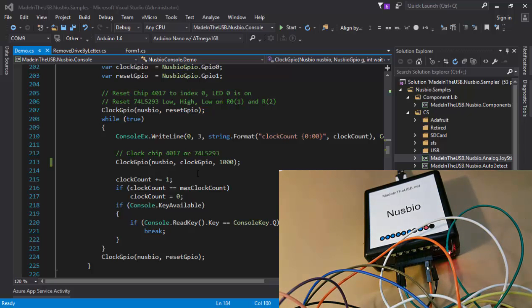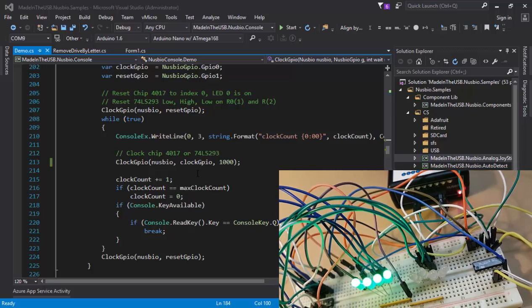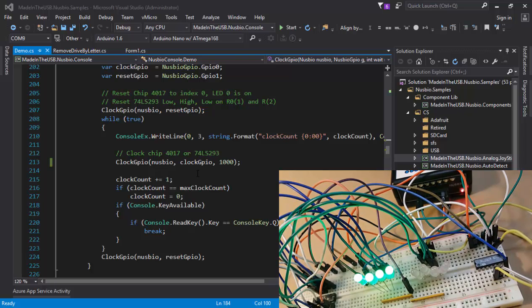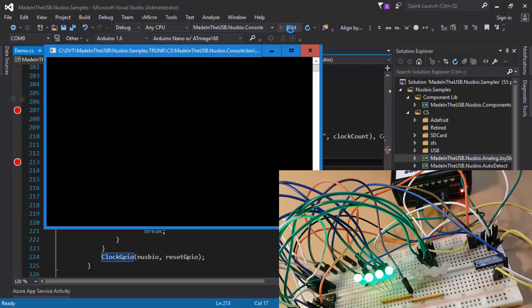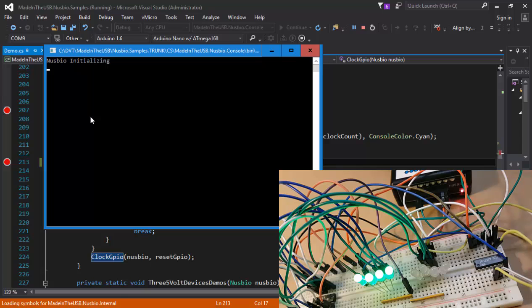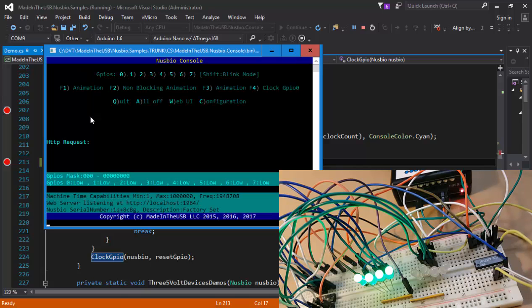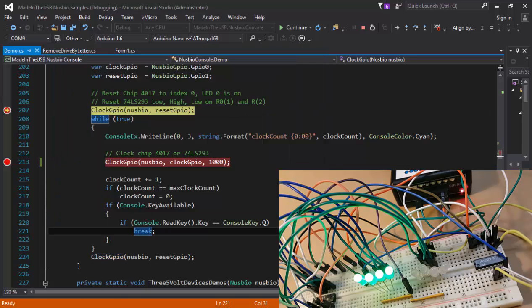By clocking the GPIO 0, we increment the counter, and by clocking the GPIO 1, we can reset the chip. I'm going to press F4, and here I can start debugging.